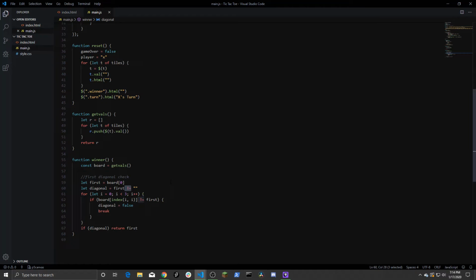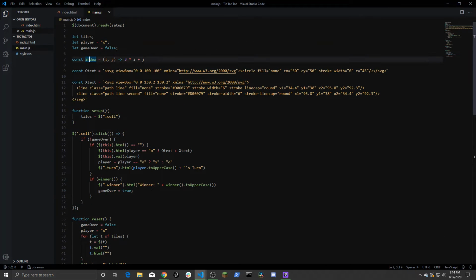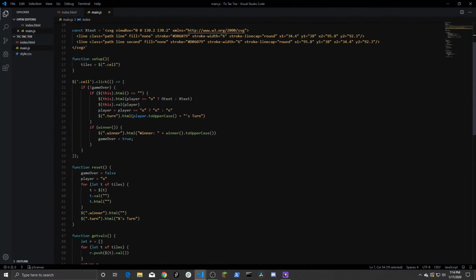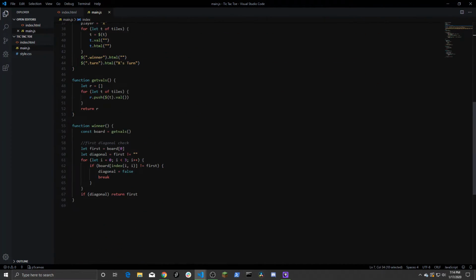We don't care. Then we're going to loop through i equals 0 to 3 incrementally. It's easy. Then we're going to check if the board at index, which is this index function we wrote up here, which converts two-dimensional index into one-dimensional, of i does not equal first.